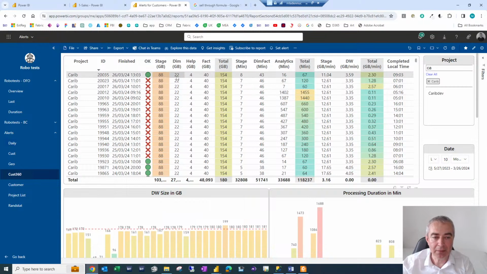And this is not really bad, because we are processing, you can see, hundreds of gigabytes of data, and the staging part takes 7 to 8 minutes, the data warehouse transformation about 40 minutes. And in this period, you can say, wow, that was a long time ago. No, it was yesterday. This is processing almost every hour. So the token expired and we have to refresh the token so that everything is now processed back.